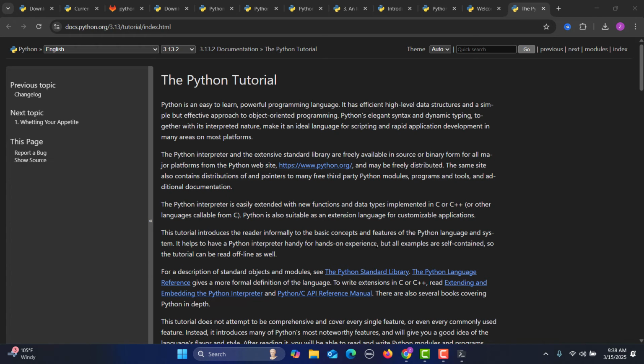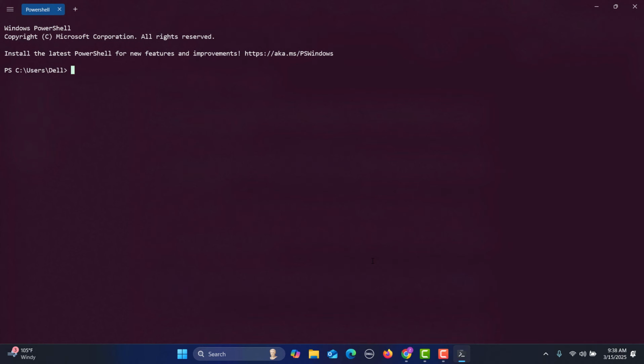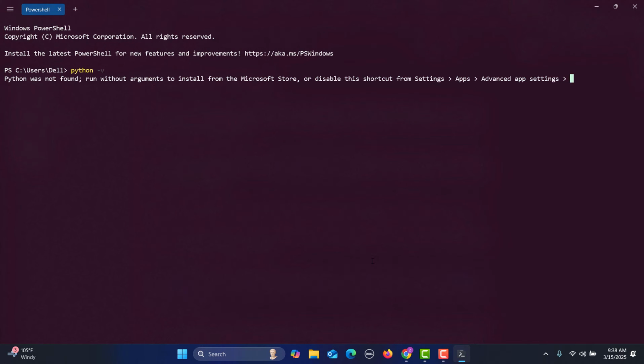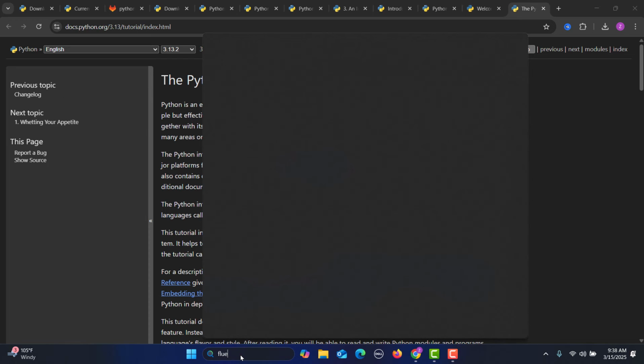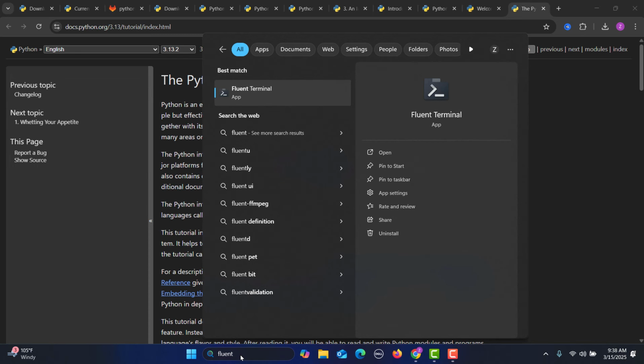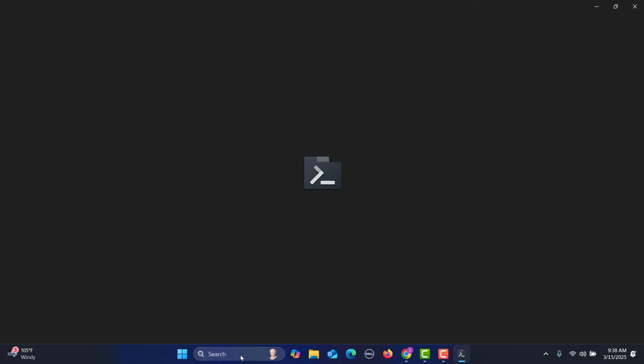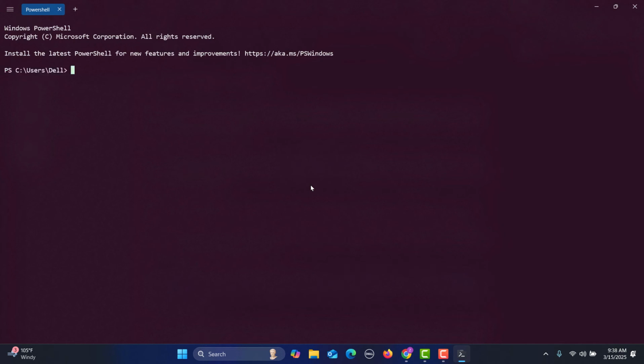For that, we need to go to the terminal, and now again we need to type python dash v. Okay, so we need to close this one and open the terminal again so that it can pick up the installation. Now we need to type the Python version again, python dash v.